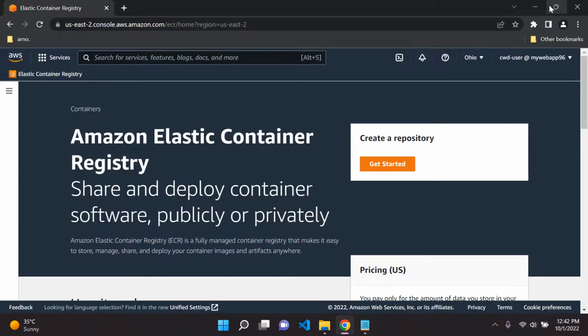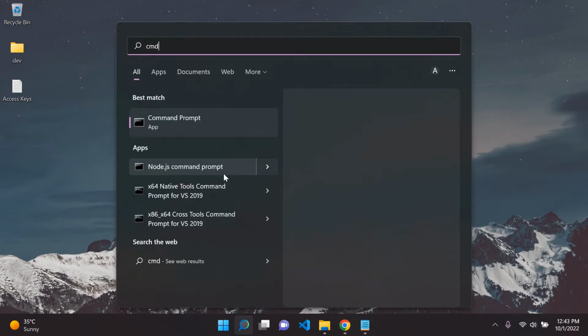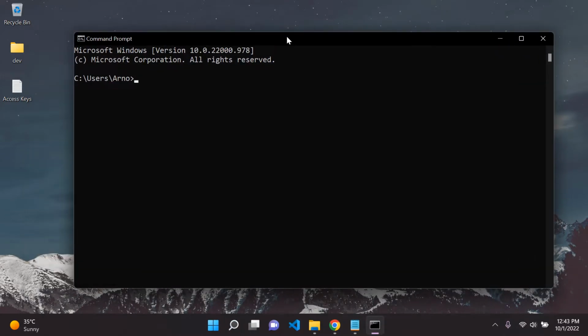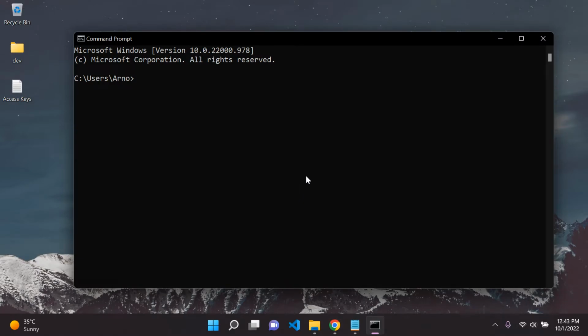Now, once you've done this, okay, you're going to now utilize your AWS access keys. So we would need to go to our CMD, so our command prompt, and I want you to run the following command after you've installed your AWS CLI. If you are still struggling with it, I do have a video in my AWS Fundamental series explaining how to set up the AWS CLI. But if you're done with that, and for the rest of you, you can just type in aws configure here. Okay, so this is after you set up the AWS CLI.